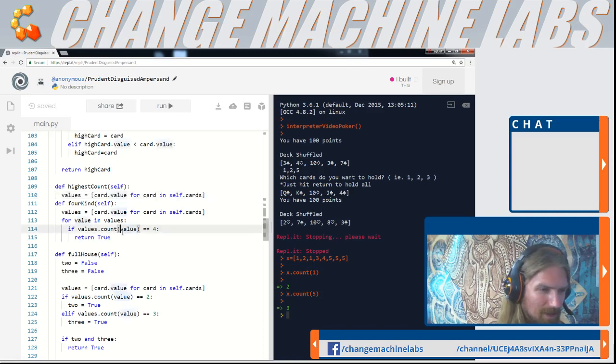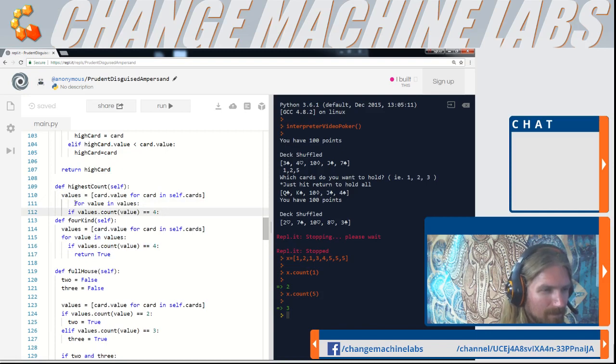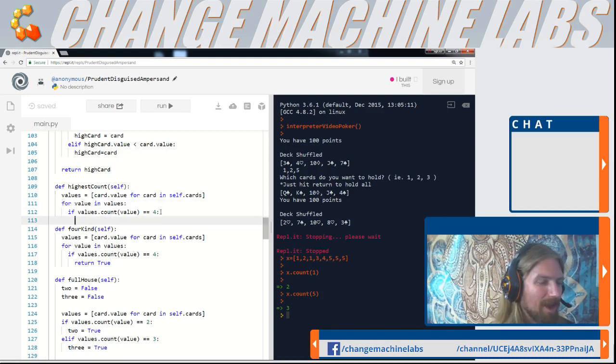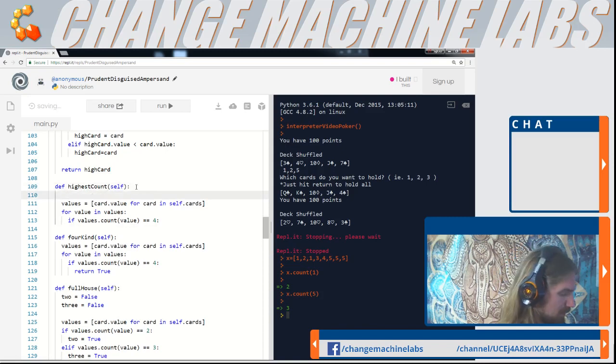And similarly, for value and values, count value. And then this logic I want to change a little bit. Instead of if value count equals something, I want to get the one that has the highest. So let's just put, highest count, or count for right now. Yep.